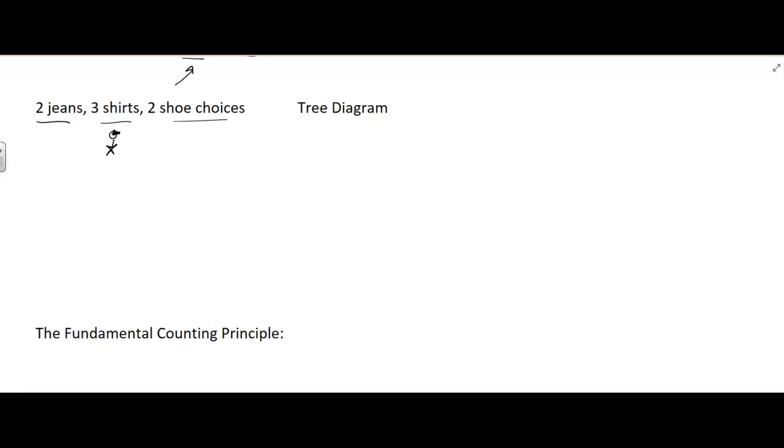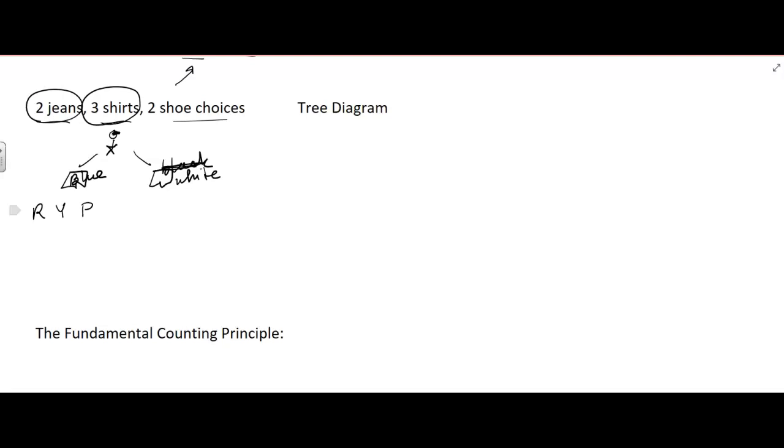And so what do you have choices for? Well, you could wear your blue jeans, I'll say blue, I won't draw jeans. Or maybe you have a black pair of jeans. Probably should do white, then I could use B and W, right? Okay, let's make it white. I have a pair of white jeans. And then you have shirts, right? So maybe you have 3 shirts. Maybe you have a red shirt, a yellow shirt, and a pink shirt.